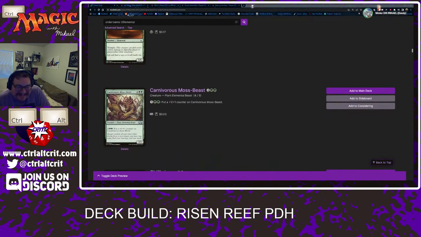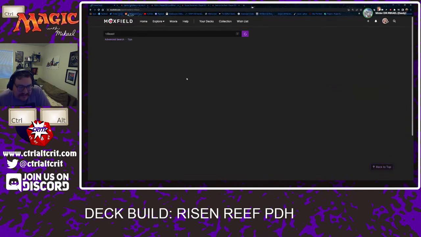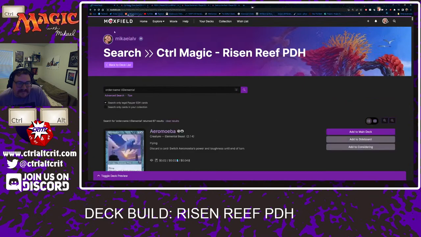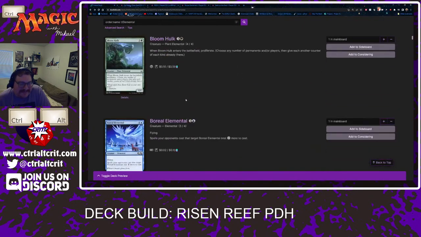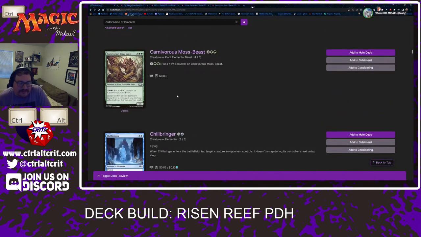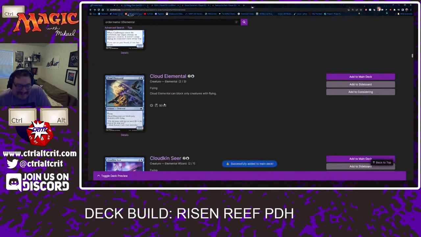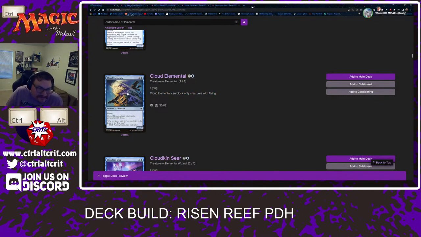That's nuts. Yeah. Carnivorous Moss-Beast, 7 mana, put a plus one counter on it. Starts as a 4 mana. Damn it, I lost my spot. 4 mana, 6 mana, 4, 5. Seems bad. Chillbringer's fun. Cloud Elemental can block only creatures with flying. It's got great art, though. It's got the face of a cloud with birds flying around it.